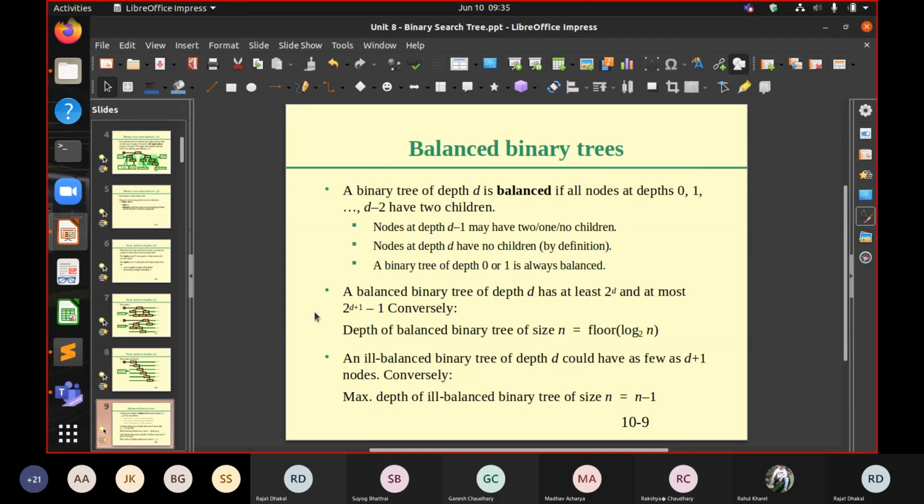A binary tree of depth D is balanced if all nodes at depth 0, 1 up to D - 2 have 2 children. So if there is a maximum depth of 2, then balance के हुन्छ भने D minus 2 have 2 children.